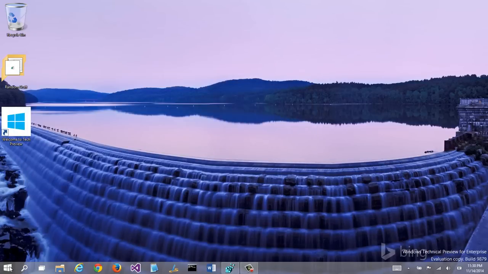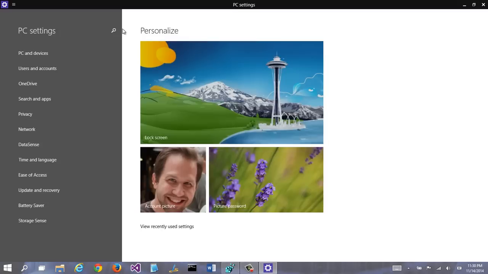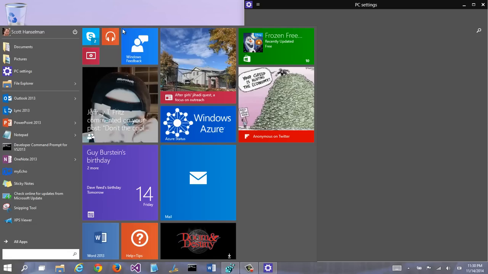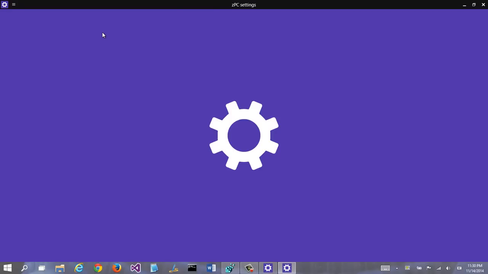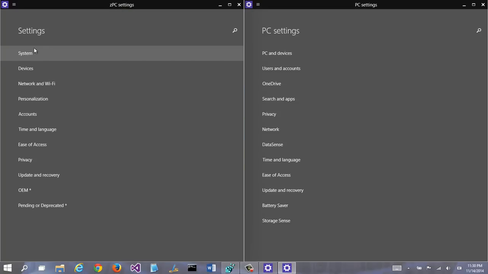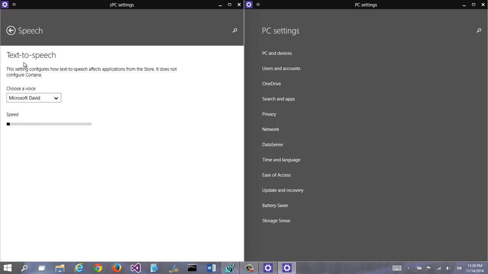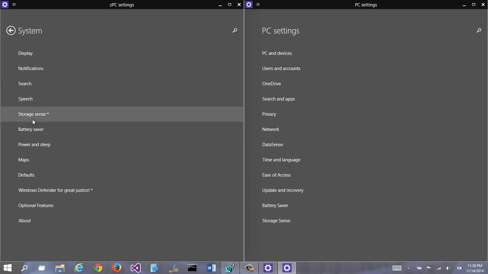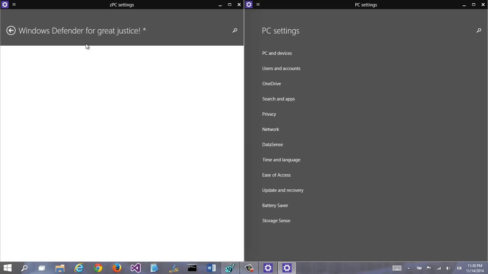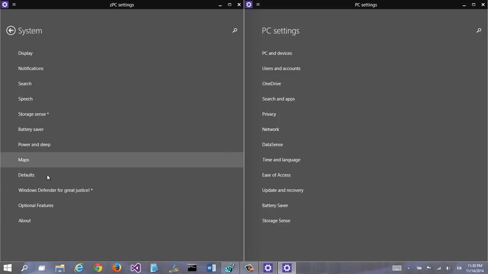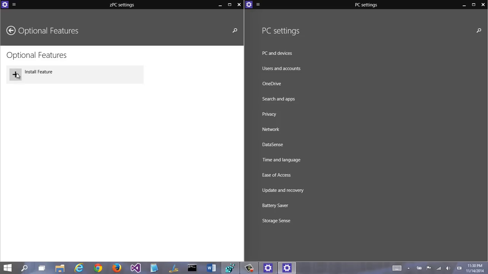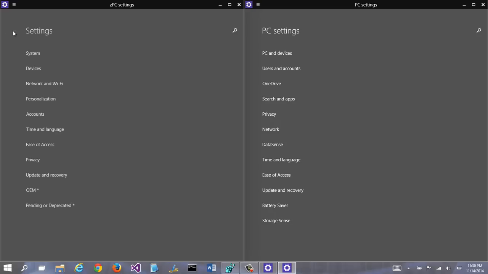One other thing that's worth pointing out is ordinarily you click here and you get PC settings. I'll take that and then press Window Right. But there is also this weird thing called ZPC settings. It's almost like another PC settings where it appears they are porting or using it as a playground for other settings, some of which have a little star by them, as if they are their own separate apps, placeholders, things like speech. It's like they're pulling all of the control panel things from the classic control panel. This is a funny one, Windows Defender. Over into the full screen option, including things like install feature that were only available in a desktop before.